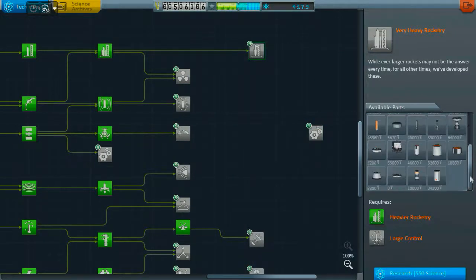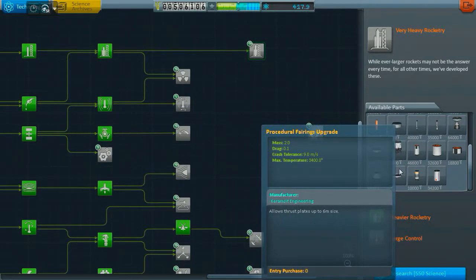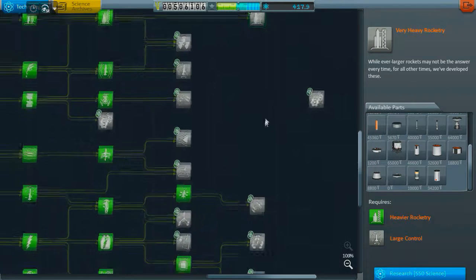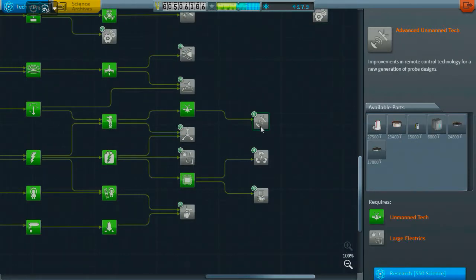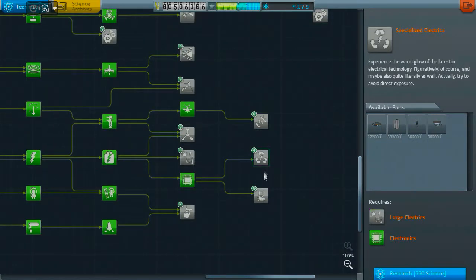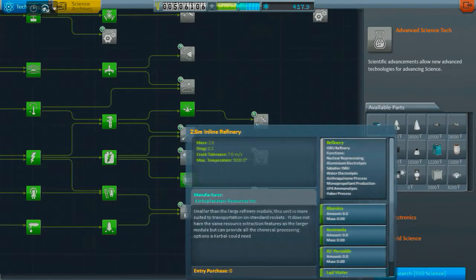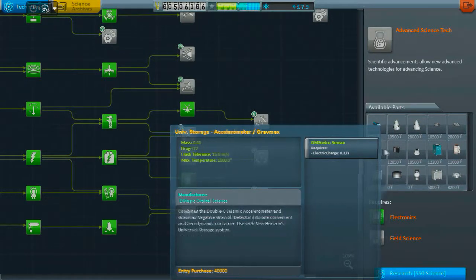Or we could save up to get very heavy rocketry. That would be shiny. Be shiny indeed. Larger thrust plates. Uh-huh. There's that out there, just sitting out there at 1,000 science. Yeah. And that's all at 550. Advanced unmanned. Specialized electrics and advanced science tech. Advanced science tech is really what I want to go after, but I'm not quite there yet.